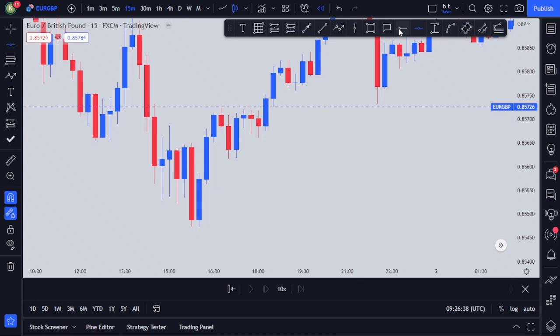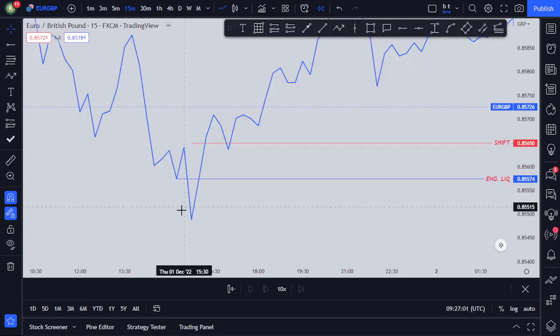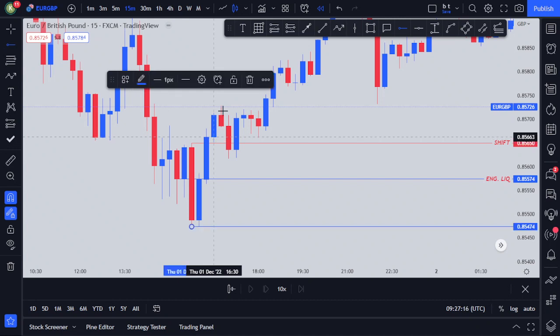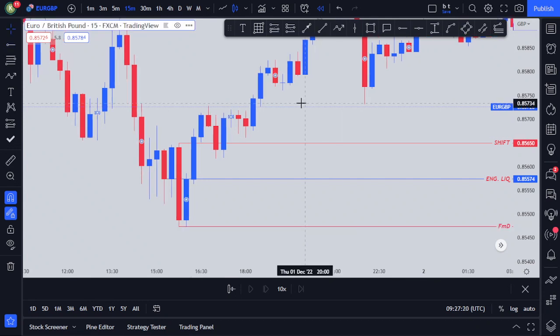And I've told you, if you are confused, switch to line chart. You see what I'm talking about. Alright. But when it comes to the furthermost deviation, we add the risks, and when it comes to the shift, we add the risks. It's only the engineer liquidity that we don't add the risks to. So this place becomes our furthermost deviation. I told you earlier that engineer liquidity is just for entries.